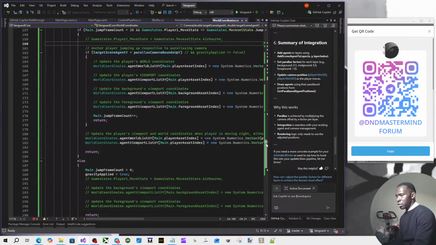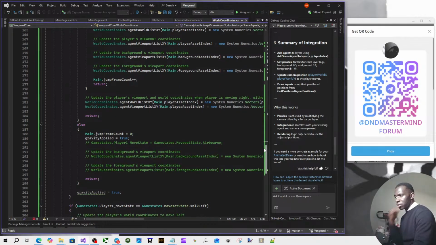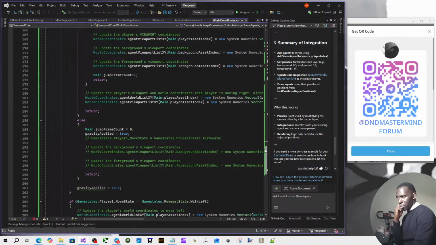Otherwise, she needs to go back down to ground. Jump frame count is 0. It returns on that bit.